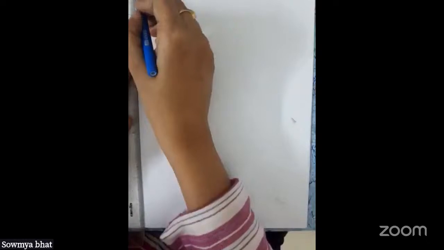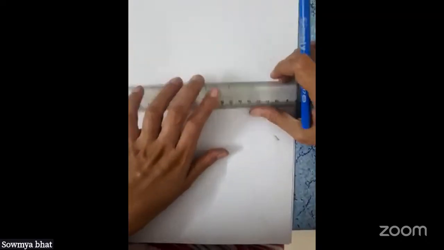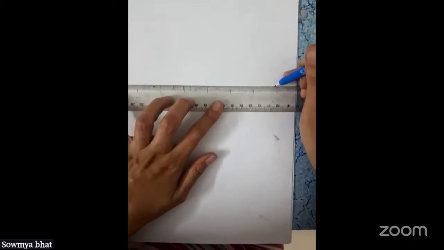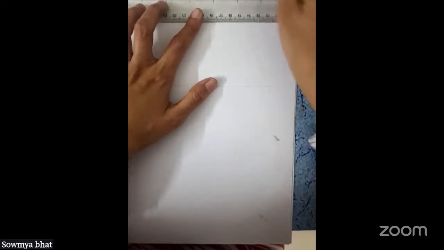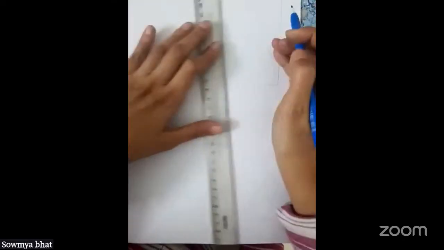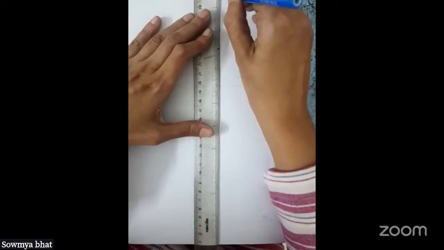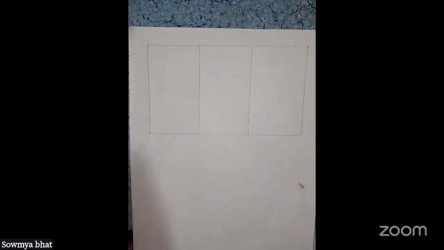So again, draw the rectangles. Okay. You can draw another two more rectangles, which is required to show different methods. Like a window, how we have done before. So basically, you would require like these three windows. Okay.